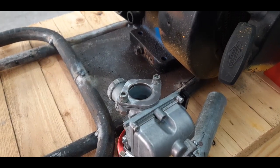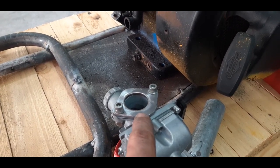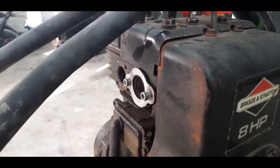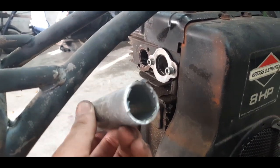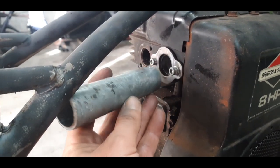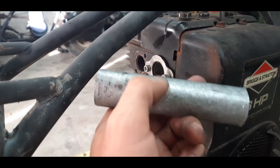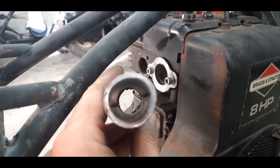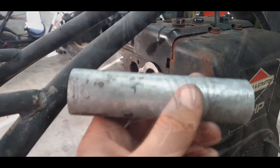Alrighty, it's about 3 years later, and I got this flange built out of that washer for the carb, and I got the flange built for the intake on the motor, and I've got this piece of 1-inch inside diameter pipe. I got to make some pie cuts because I got to get that carb out here like this. So I'm going to make some pie cuts in here and give this thing a kick. I really don't like doing this because it does leave a bunch of junk on the inside. But I guess that'll help mix the air and fuel, huh?